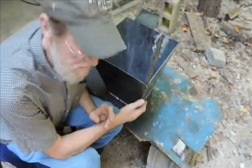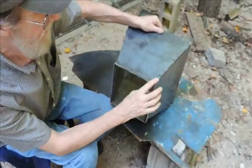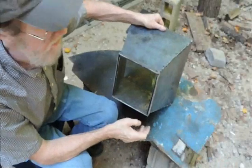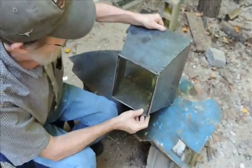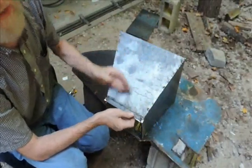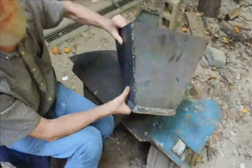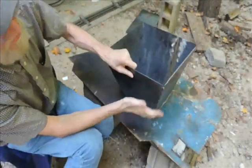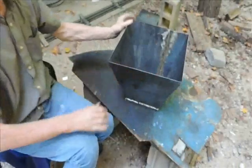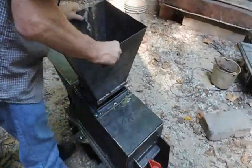Okay, this is what we've got so far. We've welded our square of the flat stock and made sure it fit into the top of the baler. And we cut 4 of these and we weld them here, a couple of tack welds, and we bent it back slightly and we've tack welded them together. And this is what the hopper looks like. And here's how it fits in.